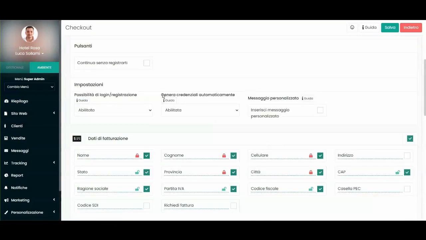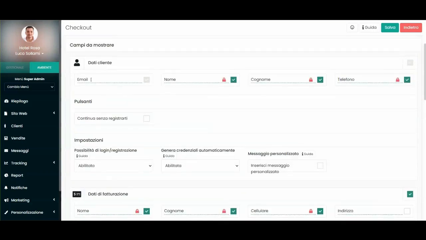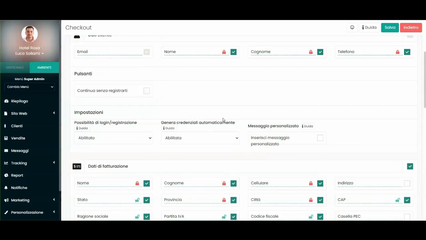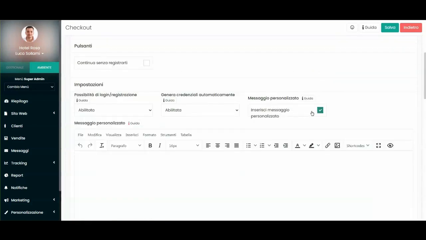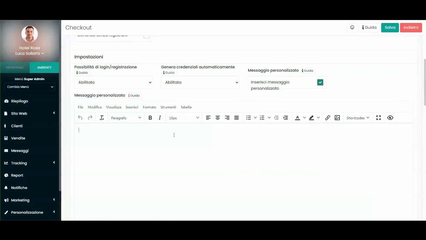We will see this later, the option to generate credentials automatically. This option allows for credentials to be generated automatically and sent automatically to the customer's email entered during the checkout process. Thus, the customer will be able to later access the customer area of the website by entering their email and the password that was sent to them via email. We recommend keeping it enabled if we want to avoid the customer having to enter passwords, which they might then forget. Subsequently, there is always the option in all sections to insert a personalized message. If this option is enabled, we can insert a label, which might be a notice, such as, for example, you will receive the password to access your account via email.